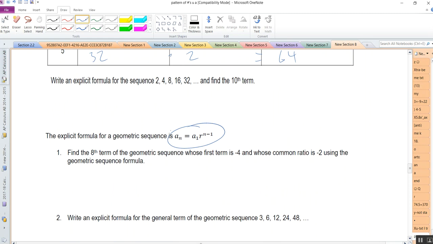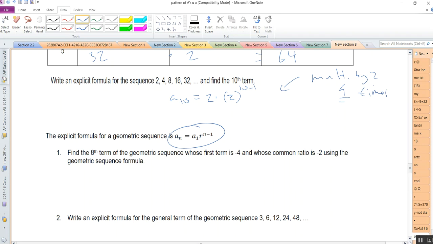That's on the next page. So you basically take a1 and multiply by r a certain number of times until you get to what you desire. So if I wanted the 10th term, sure, I could multiply by 2 multiple times, or I could just say a10 equals 2 times my common ratio, which is 2, raised to the 10 minus 1 power. What this tells us is you're multiplying by 2 nine times, because you want to get from the first term to the 10th term.